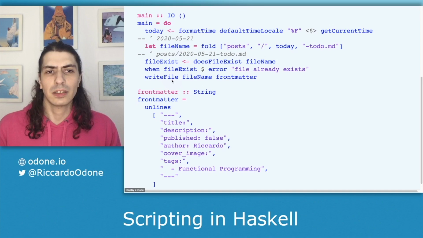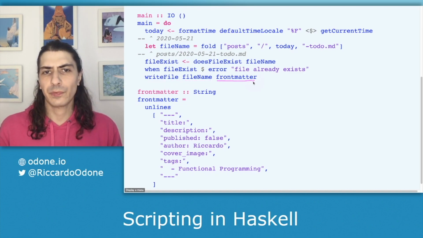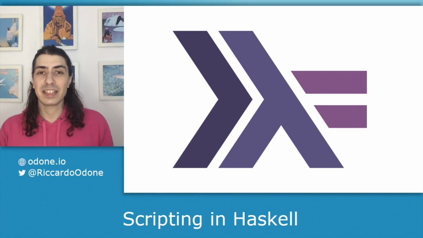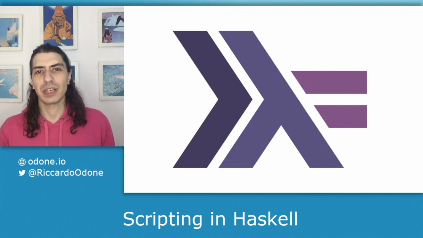And lastly, in case the file doesn't yet exist, we write to this path this string. And frontMatter is just a string containing the entire content of the file that we want to create. Yes, and that's how we do functional programming inside of a script.